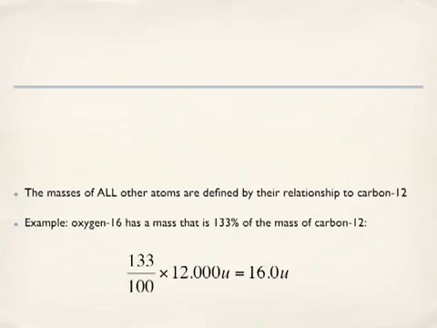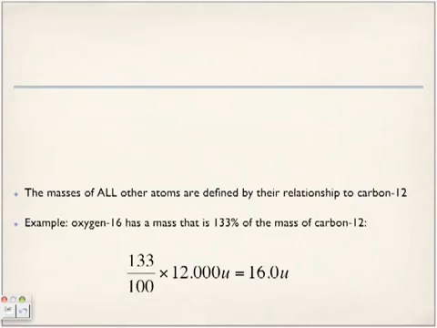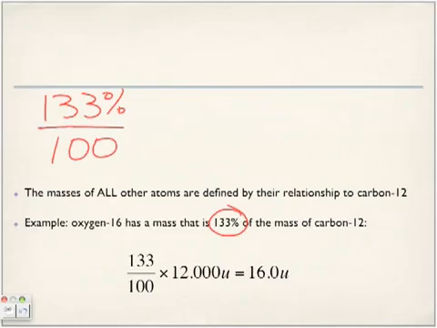So what we do is, whenever we have a percent, we always want to change our percent into a decimal. So how do you change 133% into a decimal? Move the decimal place. You can move the decimal place, or just divide your number by 100. So anytime you get a percent, you're always dividing that number by 100. And that will allow us to remove the percent sign and convert it to, as it was stated, 1.33.